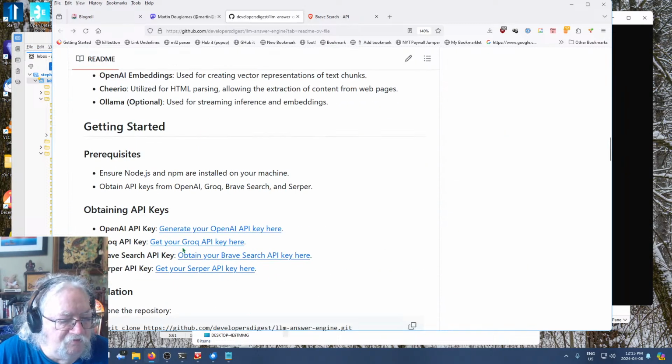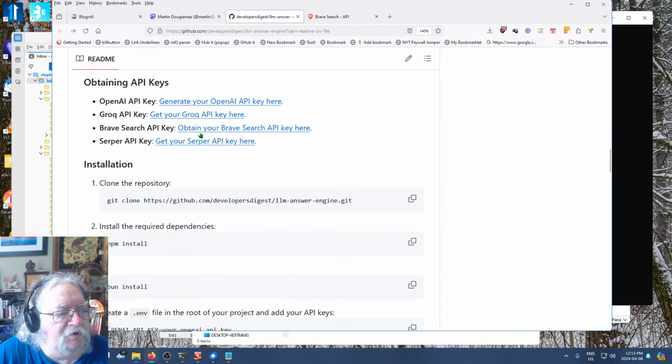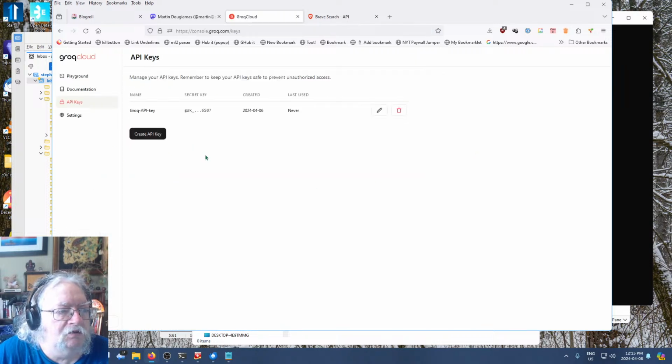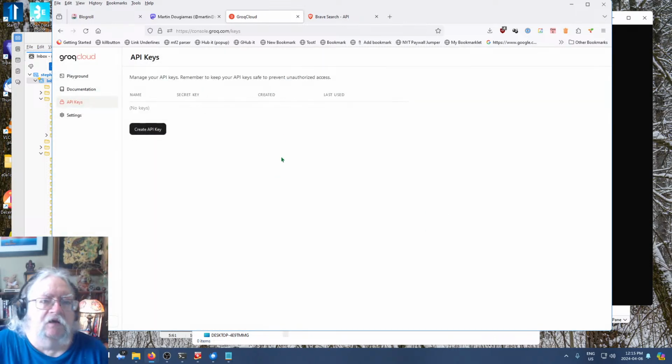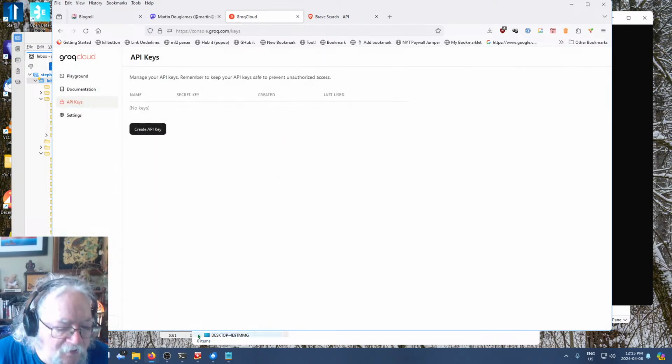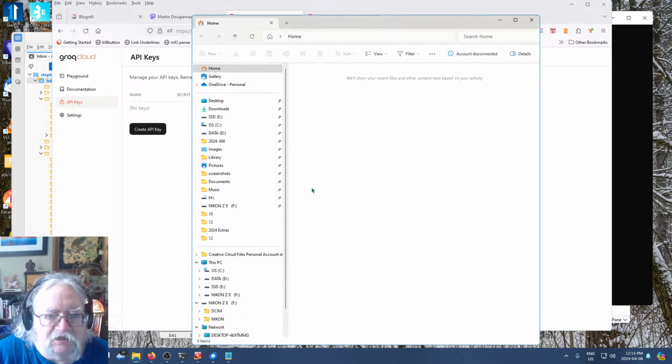I removed Serper. It must be Groq that I still have the key. Yeah, there it is. Alright, all the keys are gone, and my project is cleaned up, and I'll remove the directory.